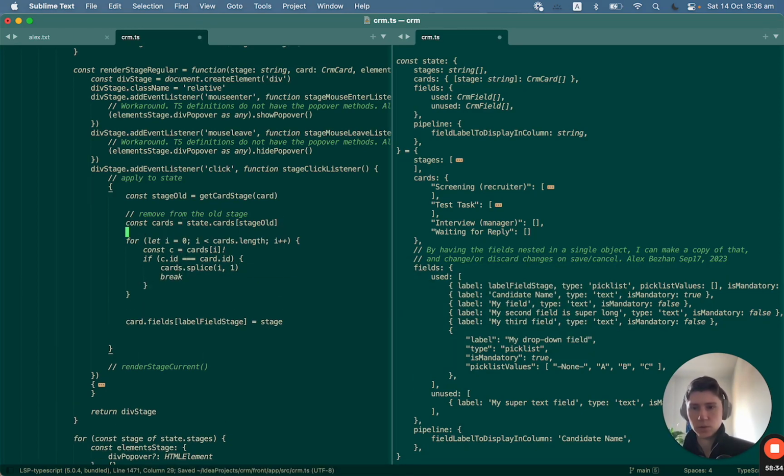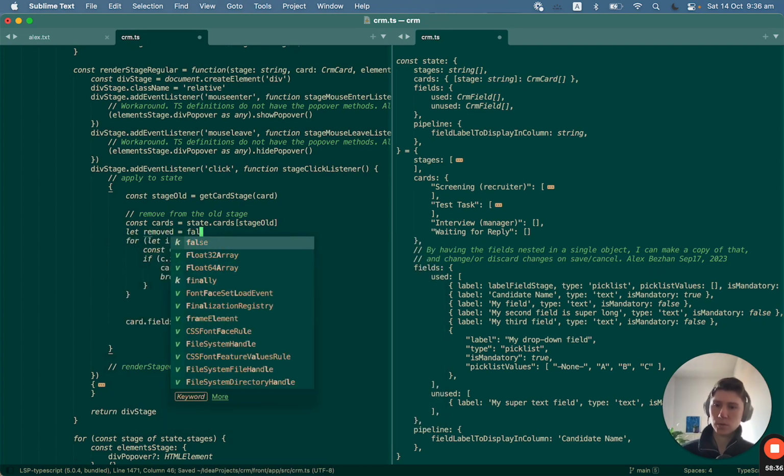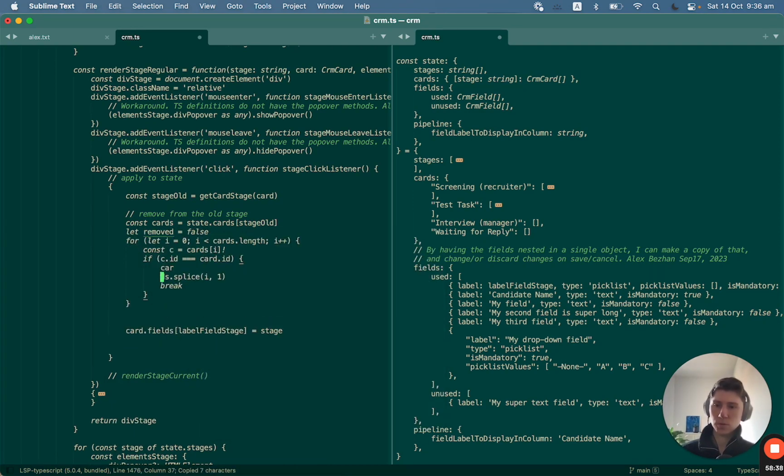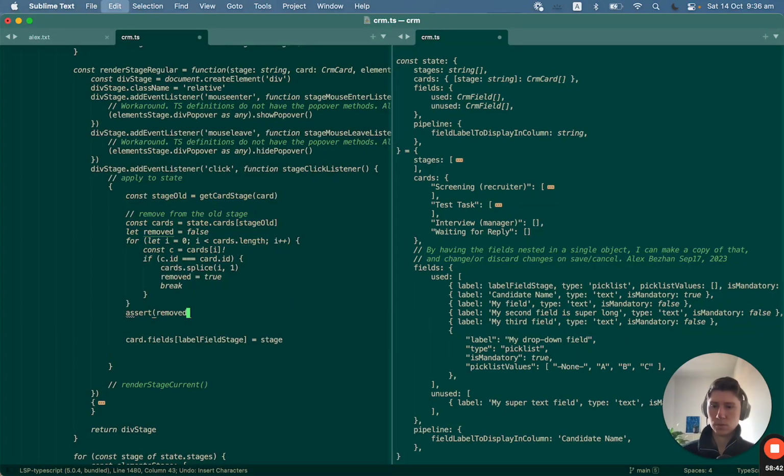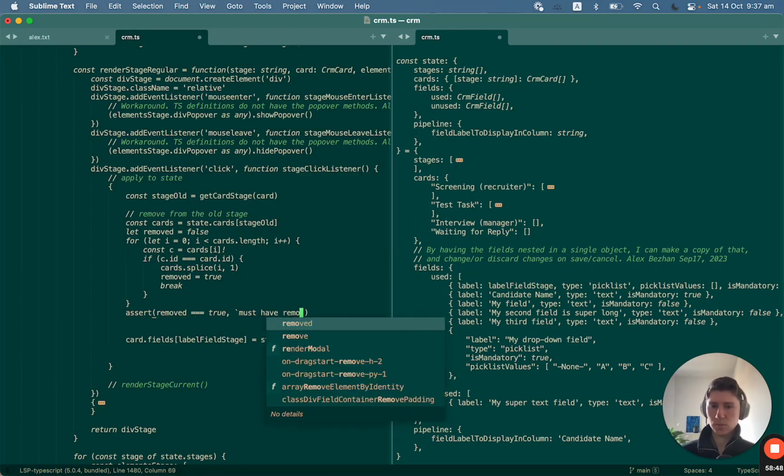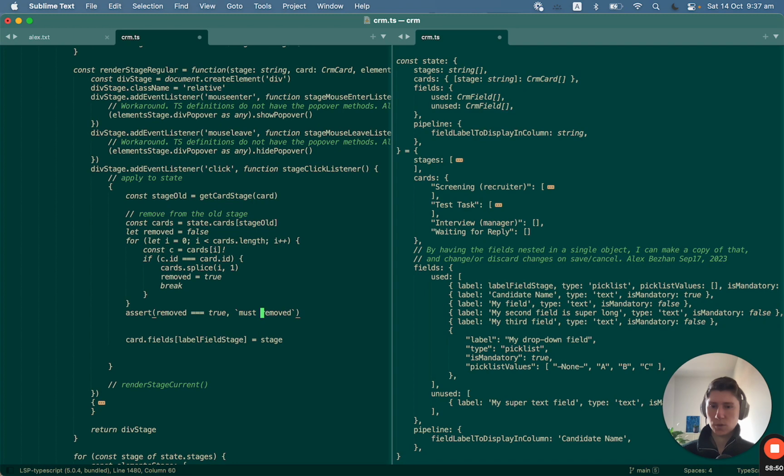And we also want to assert that we removed. Must have removed, must remove the card.